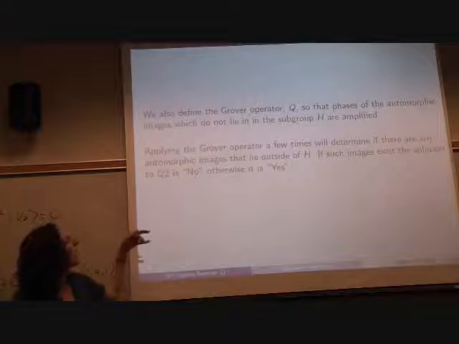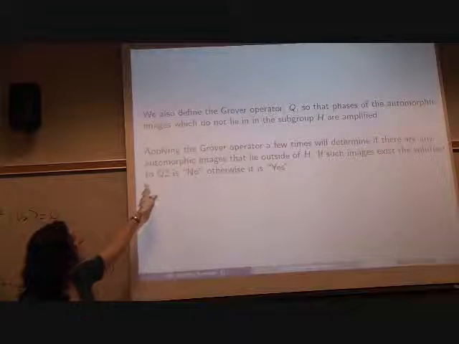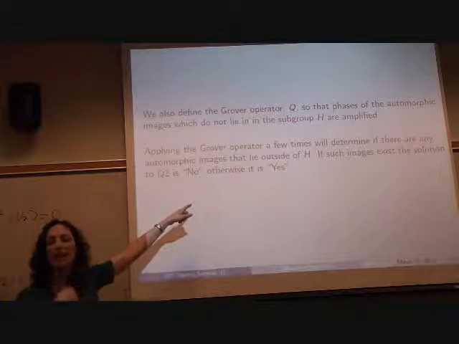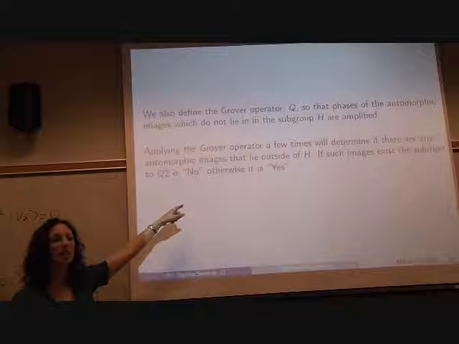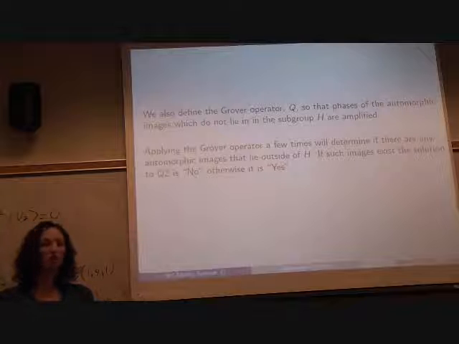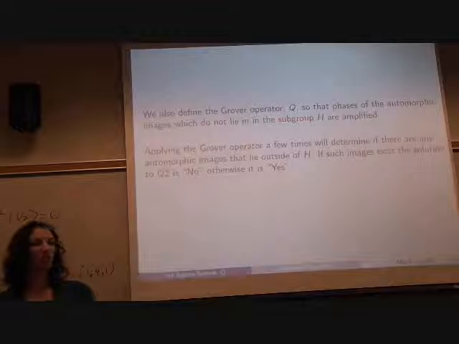So it's a really nice algorithm. And so if we have images outside, then we answer our question, no, it's not invariant. And if everything falls again inside of H, we just answer our question, yes, it is invariant. And again, I'm not giving you the details, but it's under the structure of this traditional Grover search. We just have to modify how we set up and modify a few things along the way. And again, if anyone's interested in details, I have it written up.